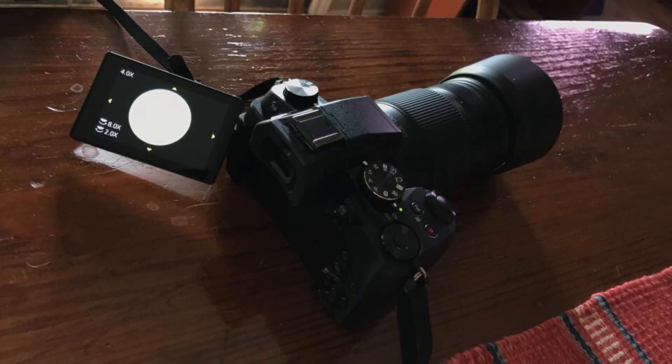On my way home I realized I actually had a 9-stop neutral density filter that would fit my 100–300mm lens — that's a 67mm thread size. So I went home, about an hour before the eclipse, screwed that filter on the lens, and set the camera for as short an exposure as possible. I opened up extended ISO, set the ISO to 100, shot it all the way down at f/22 — the smallest aperture — 300 millimeters, and set the shutter speed to 1/16000th of a second using the electronic shutter.